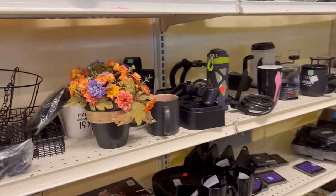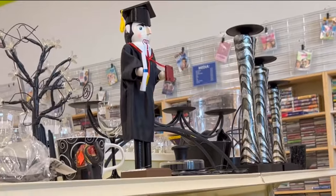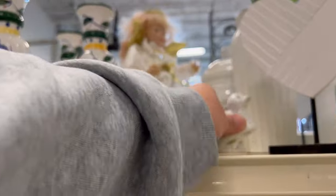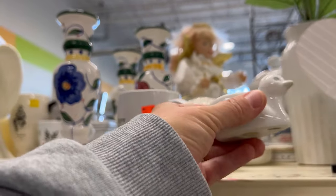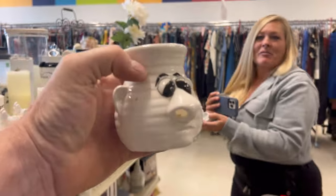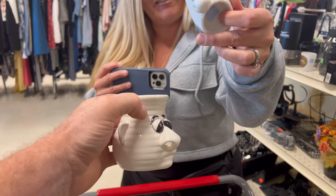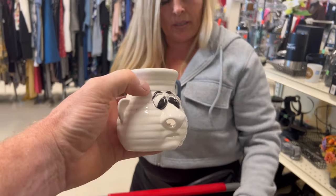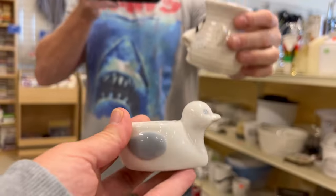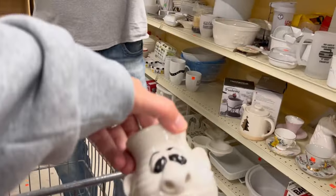I've never moved so fast. Oh, look at that guy. That's quite the guy. Somebody's grad present. Hey? Yeah. What's this? A little egg holder? That's kind of cute. A little duck. $1.99. Should we get the egg separator? We should. To try it. Gross. That'd be funny as heck, though. A little tiny vintage Japan egg holder. That's cute for $1.99. An egg in there. Trying to separate it. No, it's going to be like boogers coming out of his nose. Yep, we're going to test it out. That's gross.